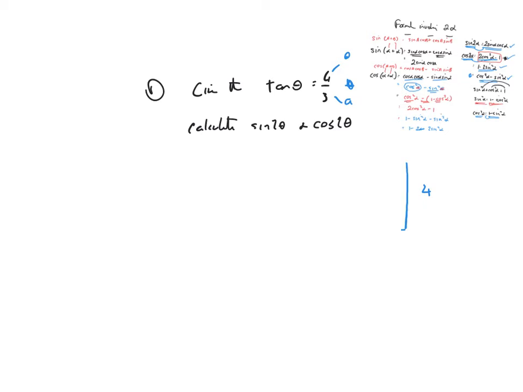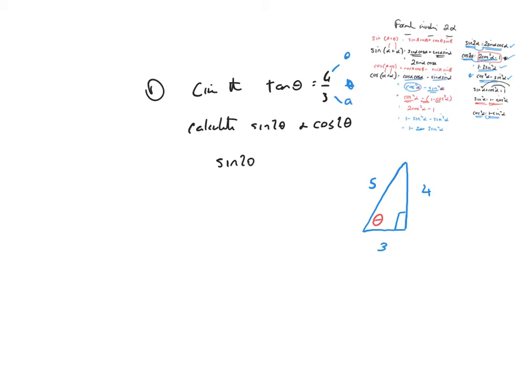Okay, so let's try an example 1, which is, given that tan theta equals 4 over 3, calculate sine 2 theta and cos 2 theta. Okay, now the first thing to do, as soon as you're given a trig ratio, what you can do immediately then is draw a right angle triangle, which is suggesting that remember SOHCAHTOA, that's the opposite and that's the adjacent, so the opposite then would be 4 and the adjacent would be 3. Now using Pythagoras then we know that the longest side, the hypotenuse, would be 5 and the angle down here is theta.